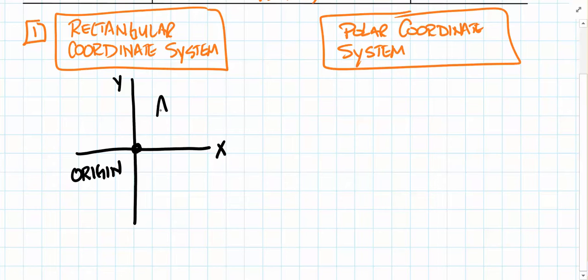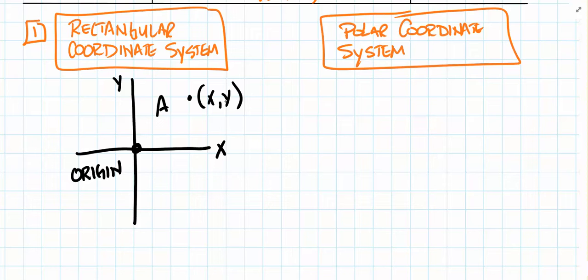Okay. And if I wanted to describe a point in the rectangular coordinate system, and I wanted to call that point A, and let's say I wanted to put it right here, it would consist of what? How do I describe that point? Yeah, an x, comma, and then a y. That basically identifies any point in the rectangular coordinate system that I want. That should all be review, nothing new.